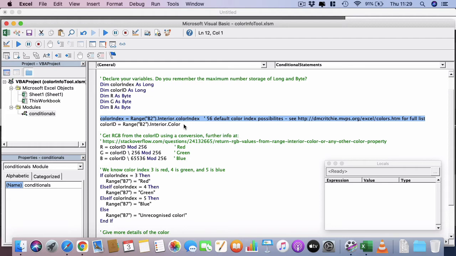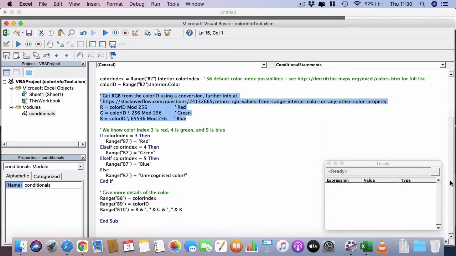They tend to be the base colours. And then we have the dot Color, which is the long, which can contain RGB values. So a much larger array of colours can be kept within dot Color, but it does require some translation to extract these RGB values.